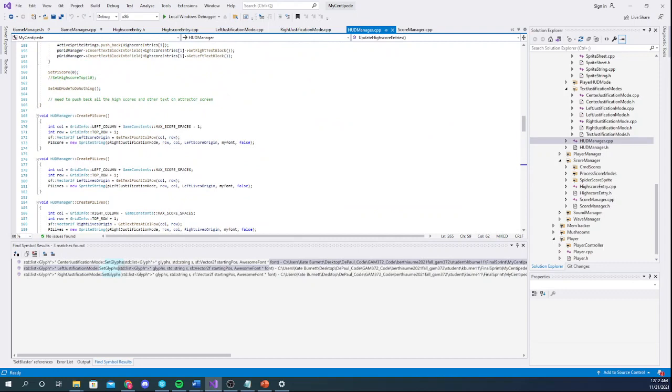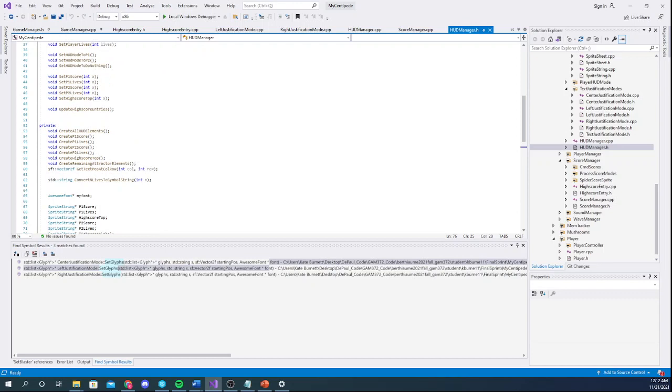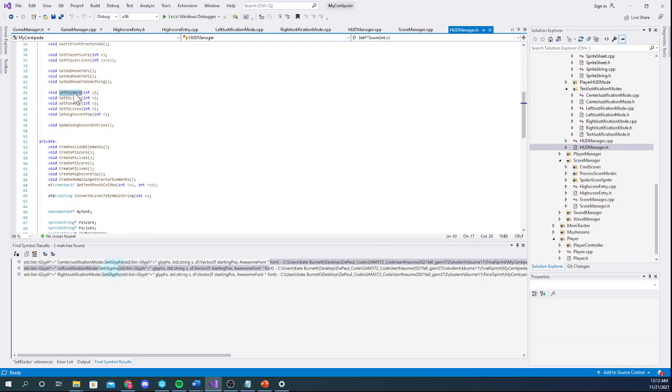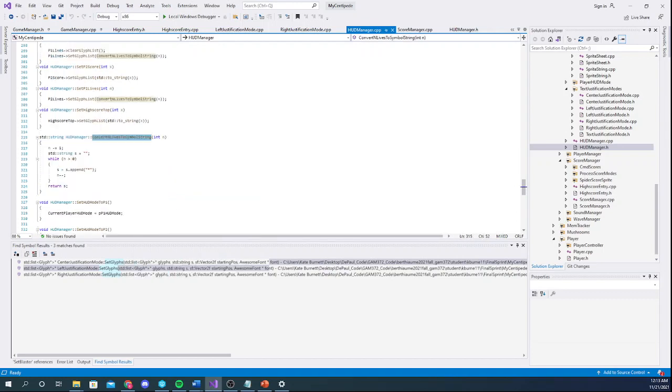You create all of this stuff, and then you have these functions where you can set each of them. So you can set P1 score, set P1 lives. For setting P1 lives, right before you set everything, you clear the glyph list first. Once again, that doesn't destroy anything, that just recycles all of the glyphs in there. And then you can set the glyph list. I have this fun thing for the lives where you convert n lives to a symbol string. If my player has 3 lives left, what that means on the HUD is I need 2 little blaster icons. So I subtract 1.